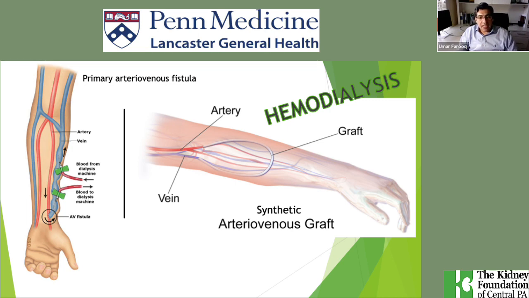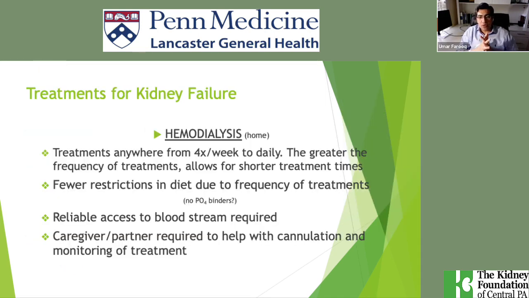This slide is about home hemodialysis. I'm sure all of you know there's a different machine you can use to do dialysis yourself at home with hemodialysis as well. It's 4 or 5 times a week. It's shorter but a higher number of treatments, and it offers better control of blood pressure and anemia, and it's less restrictive. But then you have to do it yourself, and it needs a decent access.